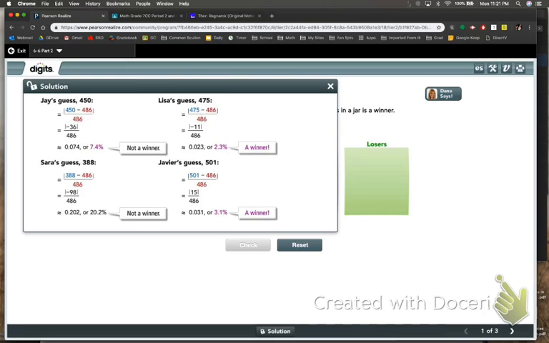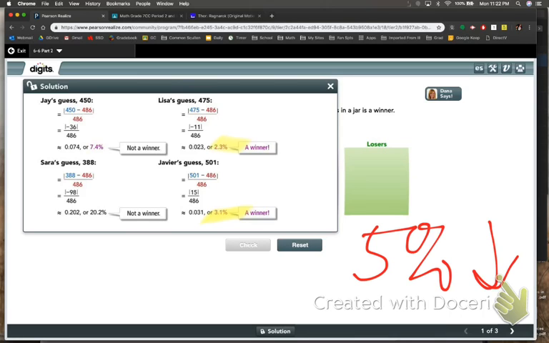Take a look at the results. Notice the absolute value symbols are still around all of that stuff, right there and right there. I probably should use the highlighter feature. We just want to make sure the answers are positive. And the reason they're the winners is because if you take a look again, these percentages are within 5. So the answer has to be 5% or less. So therefore, it is okay.